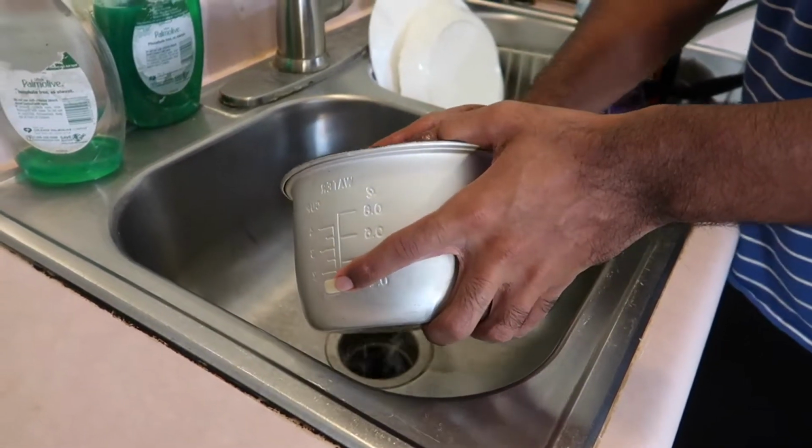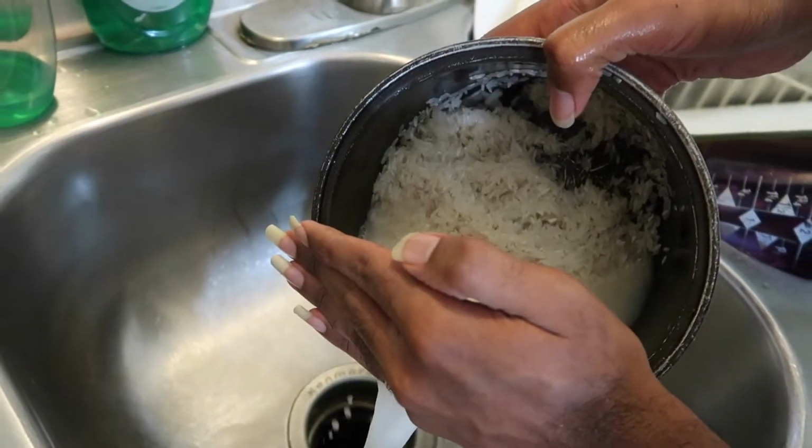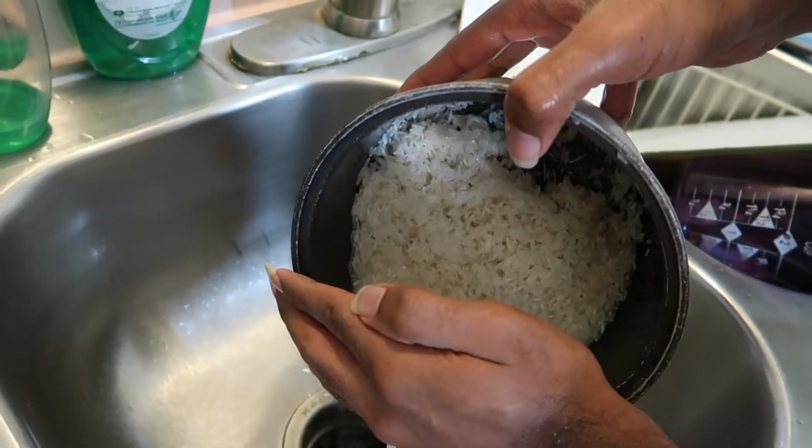Yeah, dump it out. Doesn't have to be anything fancy. You might let some go through. We dump it out this way so you guys can see. About my left hand, so.